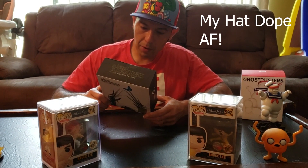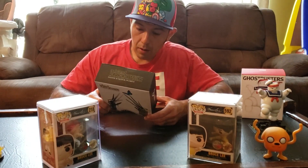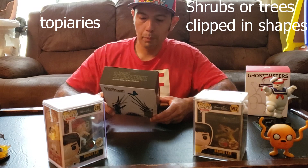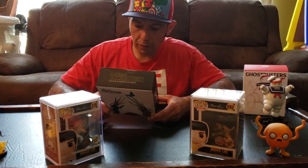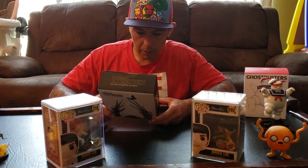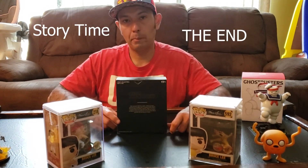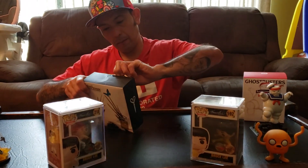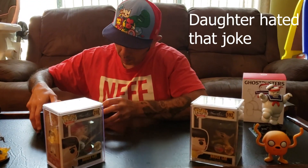On the back it says: 'Alone and quiet, Edward is a gentle artificial man that is welcomed into the Boggs home to repay the family. Edward trims the hedges into topiaries to help out, and later sculpts ice to create a snowfall — a rarity for the sleepy little town. We were inspired by Edward's loving and gentle heart to create our own artificial man with one of his beloved creations.'